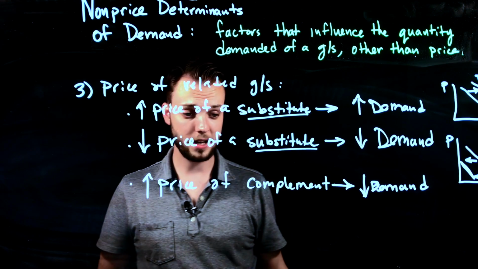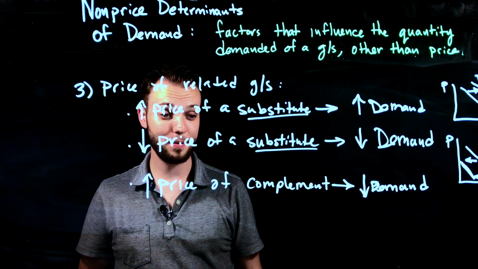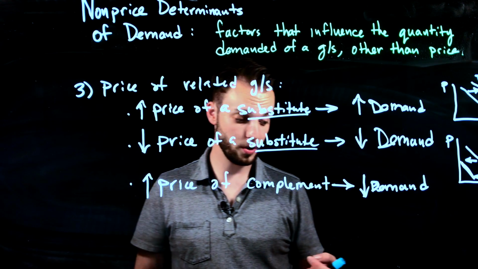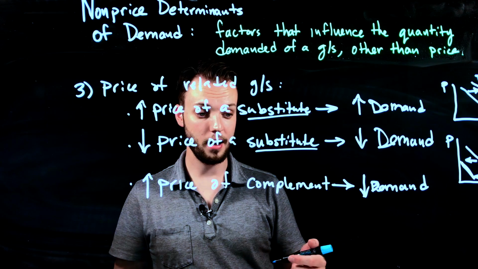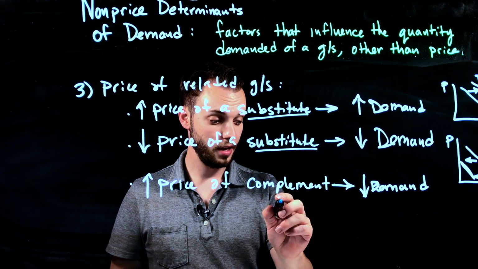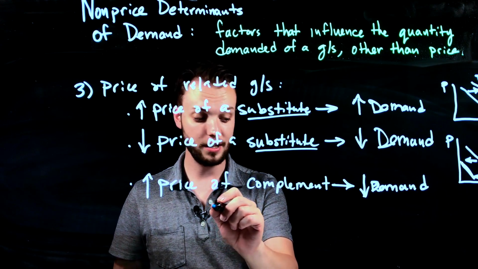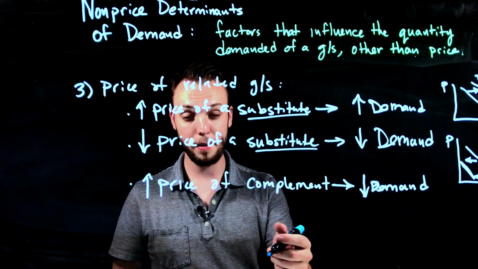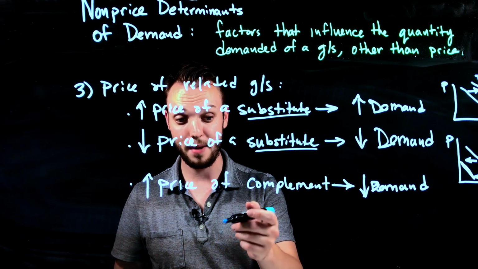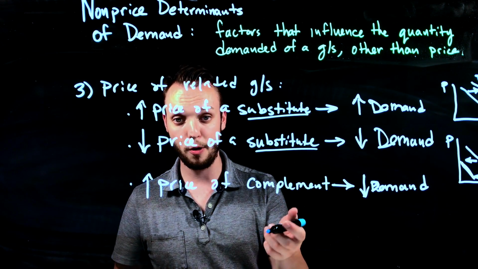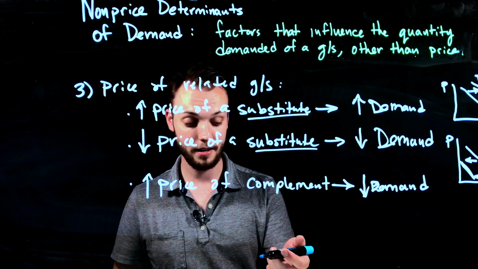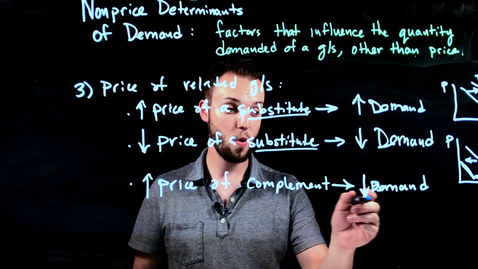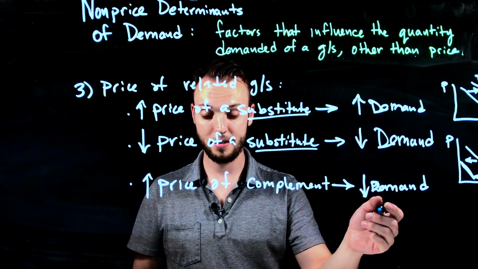So one classic example would be peanut butter and jelly. Peanut butter and jelly are usually purchased together, right? So that's what we'd consider complement goods. For instance, if we had an increase in the price of jelly, there'd be a decrease in the quantity demanded of jelly, of course, but also that means that fewer people would be purchasing peanut butter, right? So this increase in the price of jelly would reduce the quantity of peanut butter demanded.